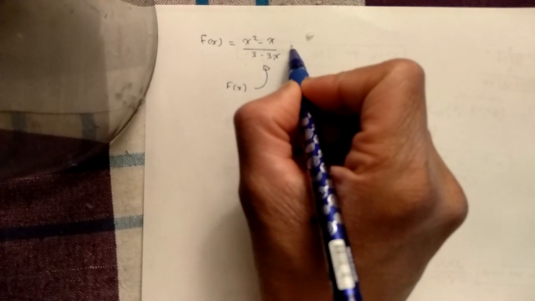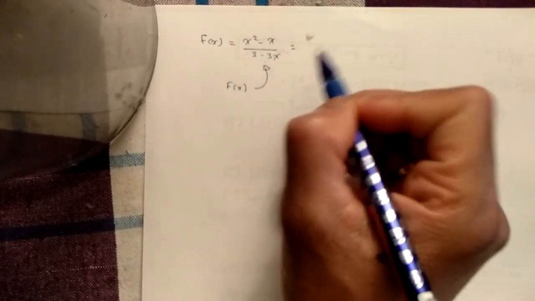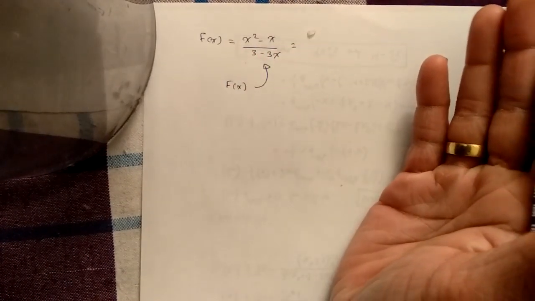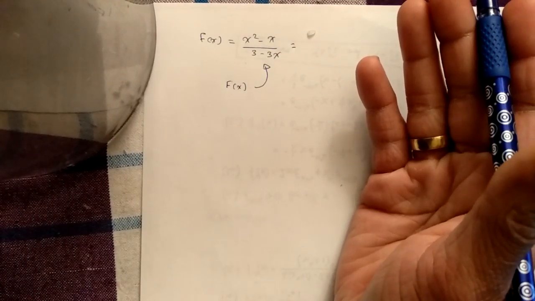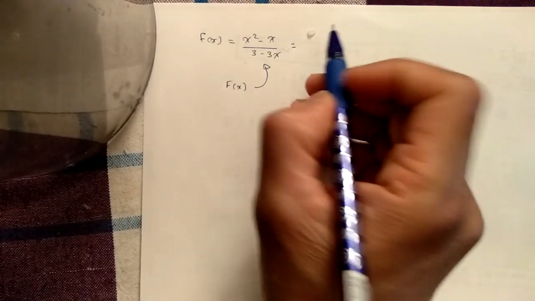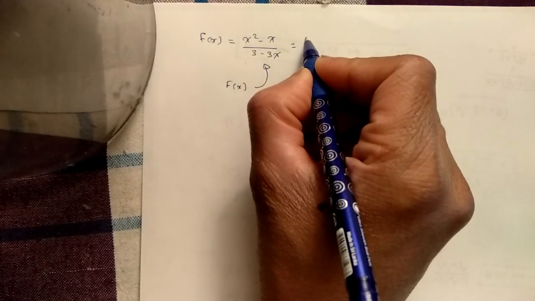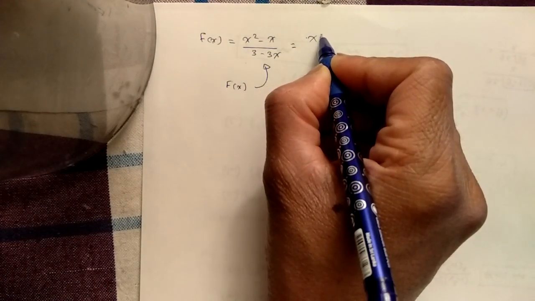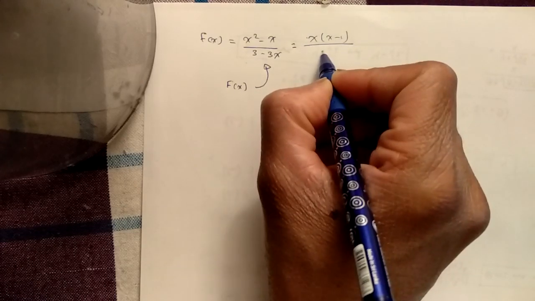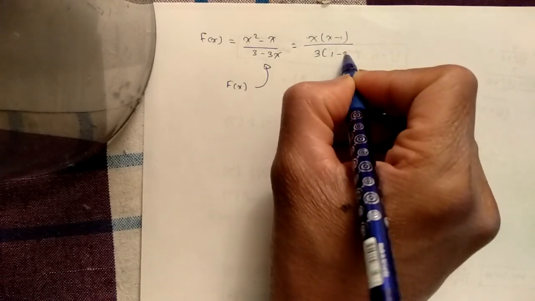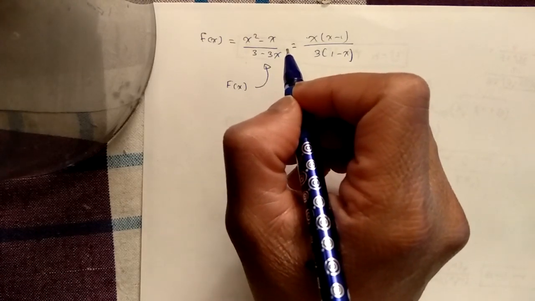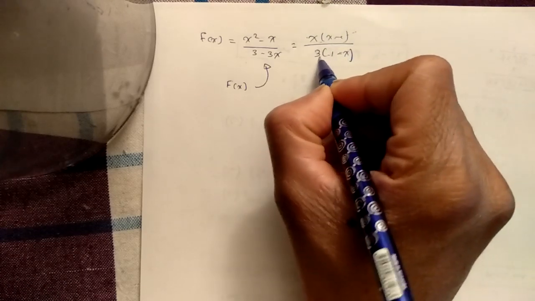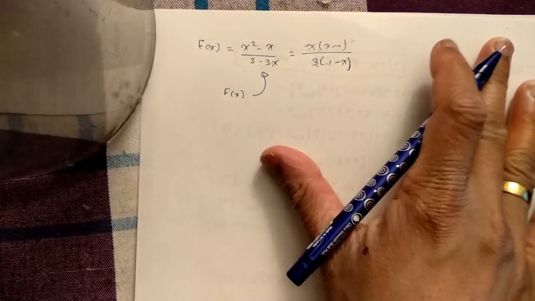But you can do some further simplifications and then think about the antiderivative. Whenever it is possible to do some simplifications, some factorizations, you should have the habit of doing that first. Okay, right. So here we can factor out the numerator as x minus 1 over 3 times 1 minus x, right? So we can see that you can cancel these two terms, but you should get a negative sign in front.